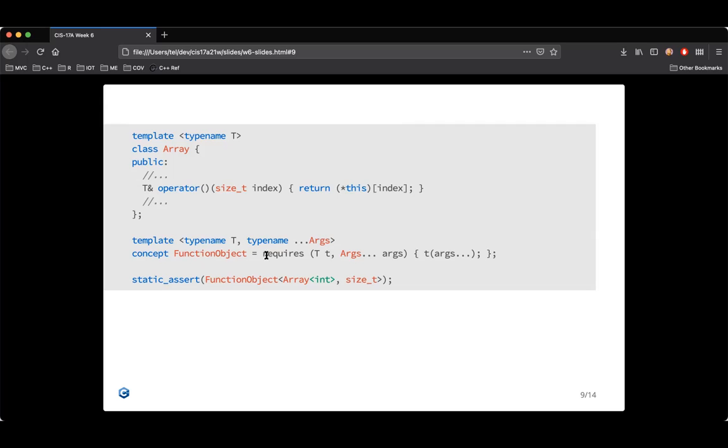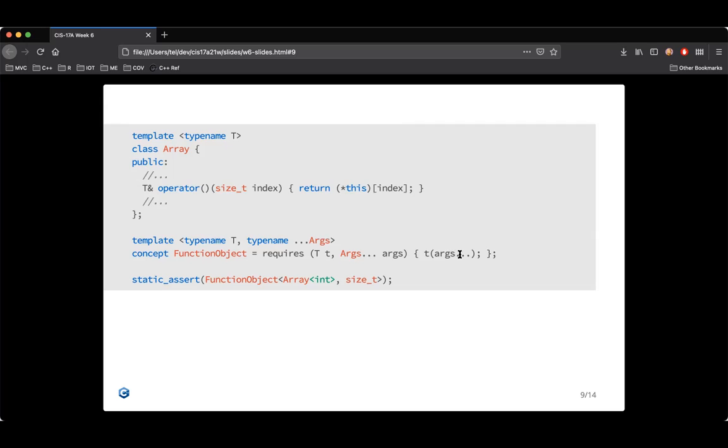So for the concept of function objects, we need to require, given an object of T and a list of arguments, an argument parameter pack. We're using this Args type; by the way, this is the parameter pack. Then we're declaring an object here, which is a list of arguments.